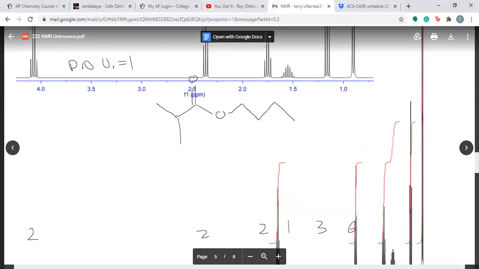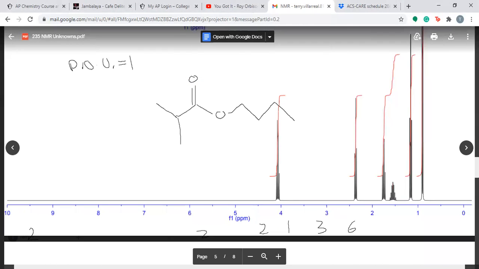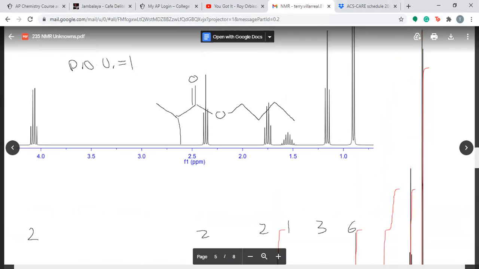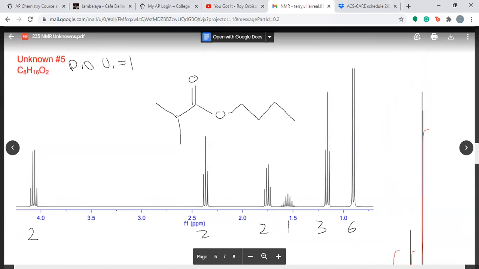If I scroll down to here, remember a carboxylic acid, COOH, would be above 10 and I don't have a peak above 10. And an alcohol would be a singlet between 3 and 5, and I don't see that. So that means I do not have an alcohol or carboxylic acid present. So my most likely culprit is going to be the inclusion of an ester. So I know that I'm probably going to have an ester somewhere in my molecule. All right.